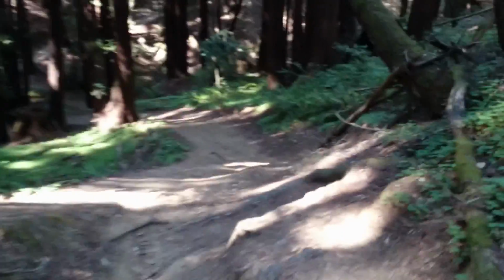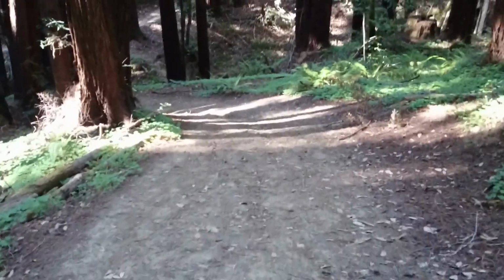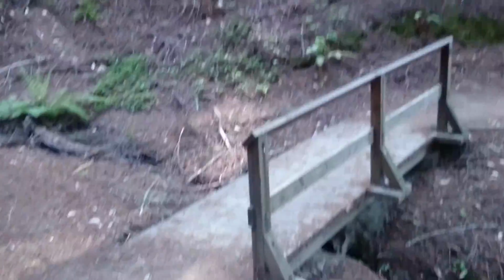And once again, some fairly technical terrain downhill, which isn't a big deal, but when you're trying to hold a steady camera, you can lose perspective as you look through the viewfinder or through my screen. Speaking of camera, this Sony Xperia has been awesome so far. You know, I won't know that until I get back home and get these videos in the post-editing environment and check them out. But so far, this camera's been awesome. It's kind of blurry though every once in a while. I gotta slow it down a bit and repause and refocus, or let it refocus a bit. So, you know what? My lens could be dirty too. Here, let me. Okay, there we go. Maybe that'll help. I don't know. Bridge crossing.